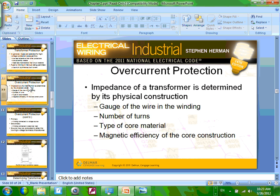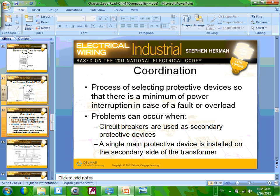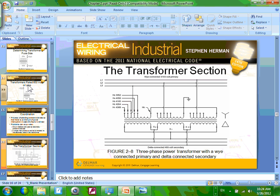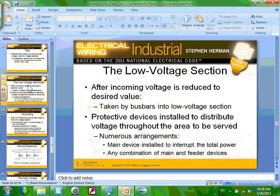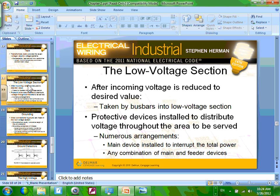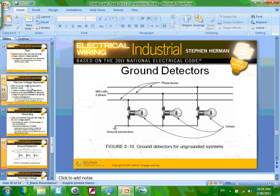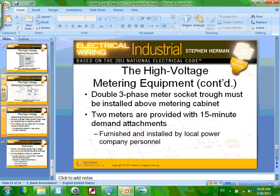A couple of gauges. This is just primary, secondary, how to calculate the impedance, how to size them. Coordination. We will talk about the overcurrent coordination in detail, because we have software that we use. You'll see when we show all these curves how they are going to coordinate with the inrush of the transformer. So taps, we talked about the taps. The most important thing I'm going to emphasize is the 2.5% above, 2.5% below, and the 5% above, 5% below. Protection, grounding, the neutral, and the measurement.